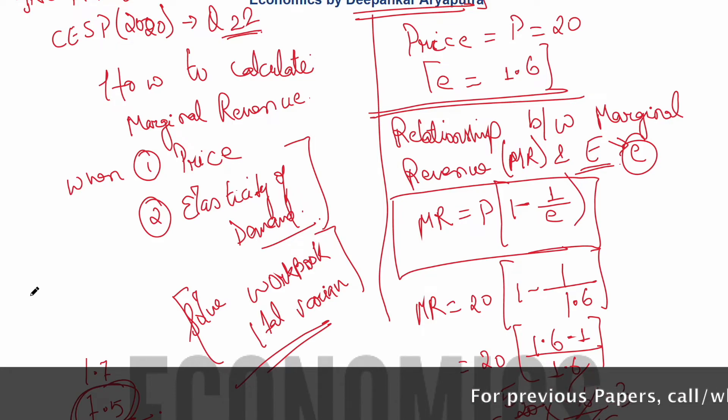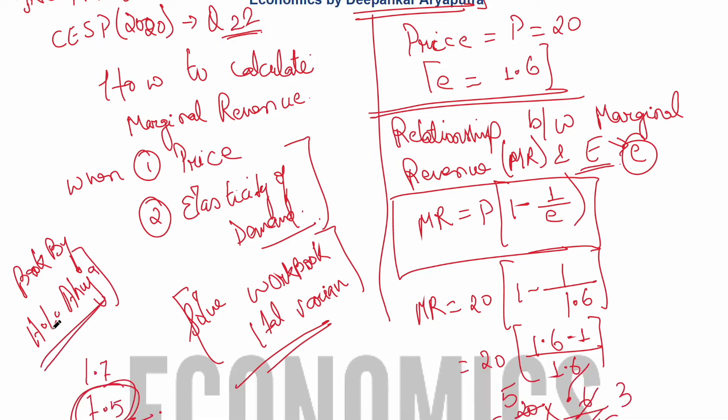So the best thing is that you should first go through the important concepts, and once you have clarified those important concepts, you can solve Hal Varian microeconomics. But then apart from that, if you have HL Ahuja book by HL Ahuja, it's a good book.